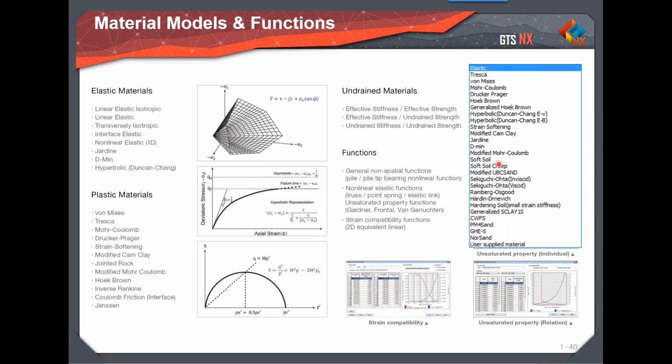You can use these different material models for different requirements. So once the requirements are set, you can choose the material model that is helpful for your case, and proceed for the analysis as well. In addition, you can use the undrained materials. So this is very similar to PLAXIS, like undrained A, B, C. So the same thing, that's a generalized thing. We have the same thing similar to PLAXIS: undrained A, undrained B, and undrained C.